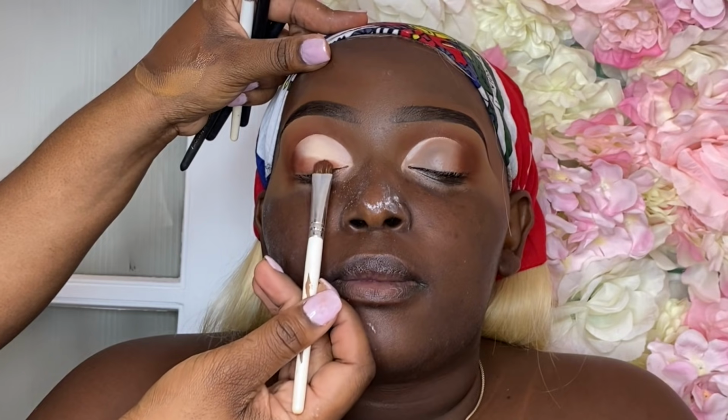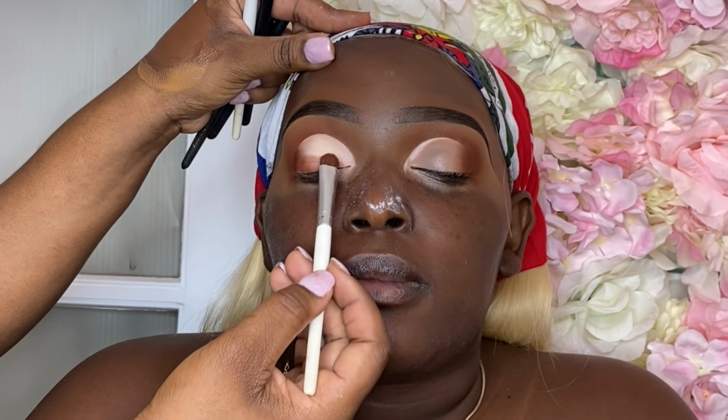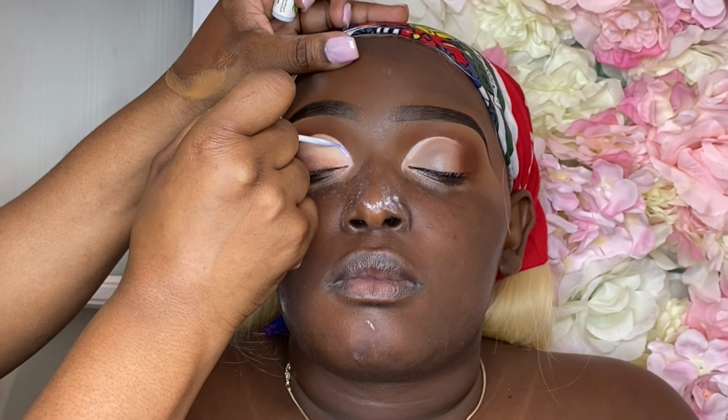But I went ahead and took those same colors I used on the edge of that cut crease and I just built it up at the bottom of her lid. Yeah, now that I think about it, I wonder why I did that.